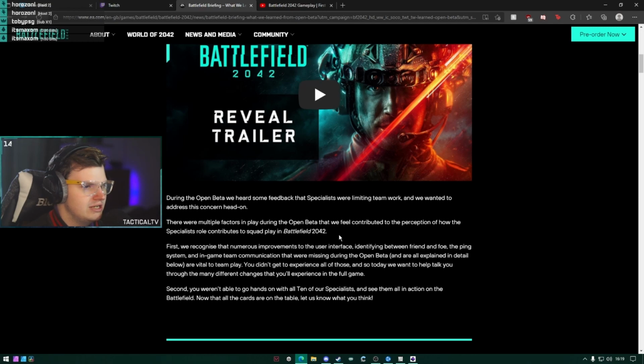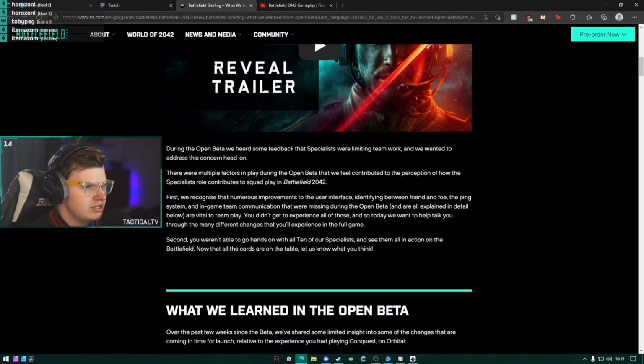There were multiple factors in play during the open beta that we feel contributed to the perception of how the specialist role contributes to squad play in Battlefield 2042. First, we recognise that numerous improvements to the user interface, identifying between friends and foes. Okay. The ping system, I'm glad they fixed the ping system, that was shit. And the in-game team communication that were missing during the open beta. Yes, there was no way to communicate, you need ammo, thanks. They didn't have the circle menu to be able to say, thank you, can I have ammo, health, go to this point, whatnot. That completely wasn't in the game, which was unfortunate. I don't know if that was planned or not, but hey ho.